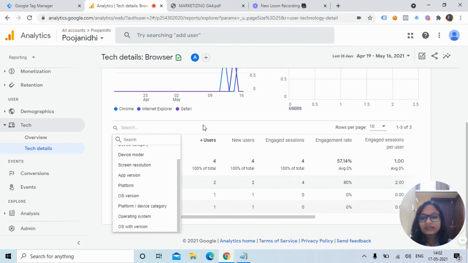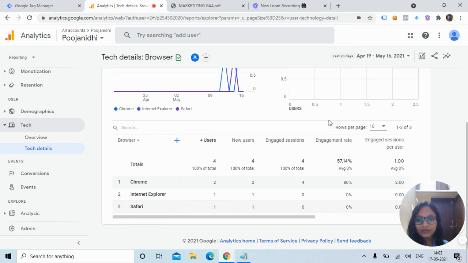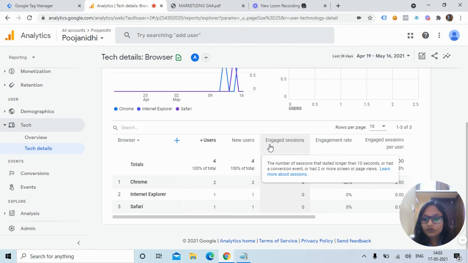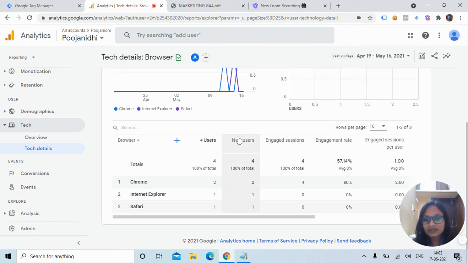Okay, so this is how we could use the new dimensions that are available in GA4 for categorizing our reports and analyzing our data based upon these dimension categories. And in the next video, we are going to see the metrics related to GA4 and what their functionality is. And later on, we are going to get into the custom dimensions and custom metrics, which are mostly customized for us. So these are all the predefined dimensions and metrics available in Google Analytics. We can also create such customized dimensions and metrics, and we will be creating them in the next videos. So now let us know about the metrics in the next video.